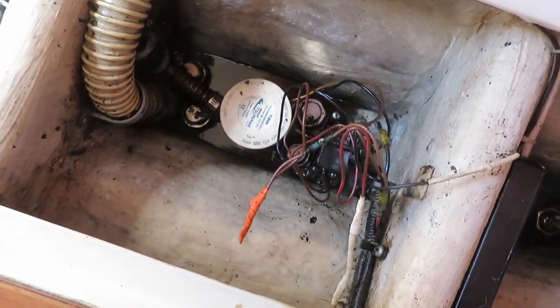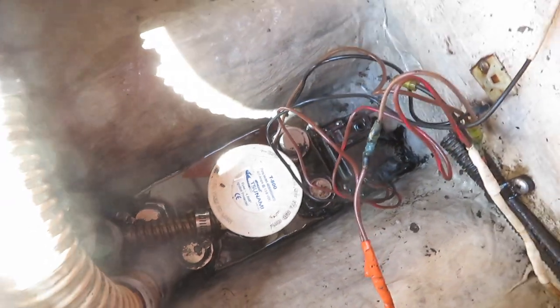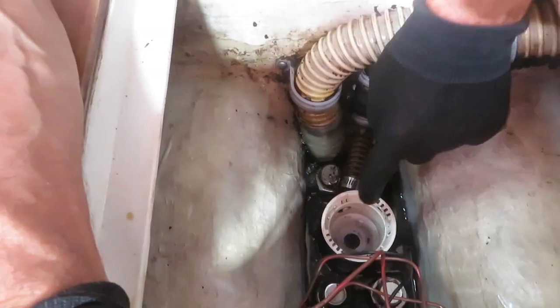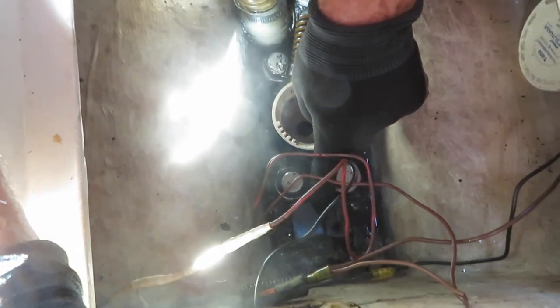The white thing is the bilge pump, and the little black square thing, which I'm not going to get any closer to, I assume is a level switch to tell the bilge pump to turn on. Okay, so this is the bowl for the pump. This is what I assume is a float switch for the pump.